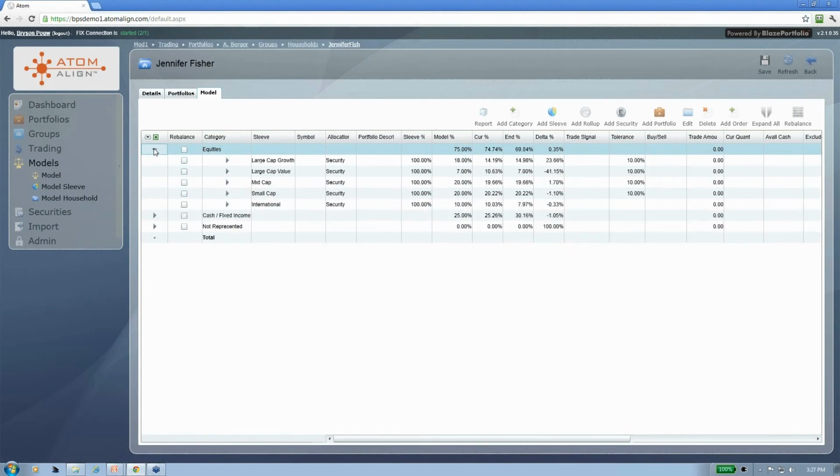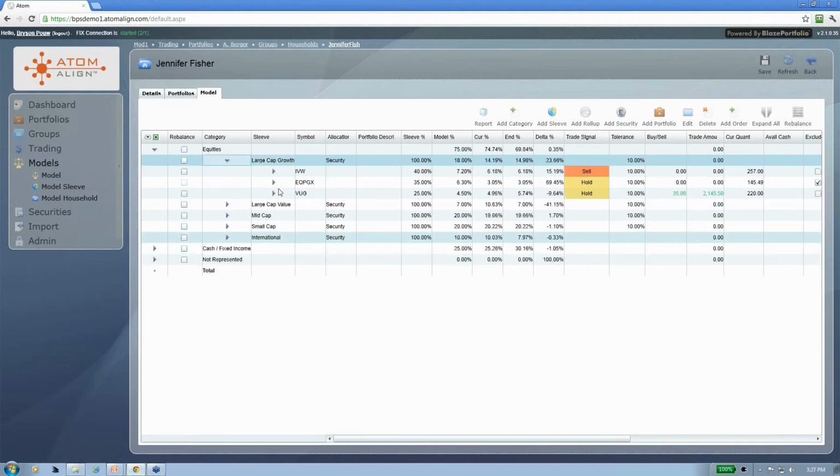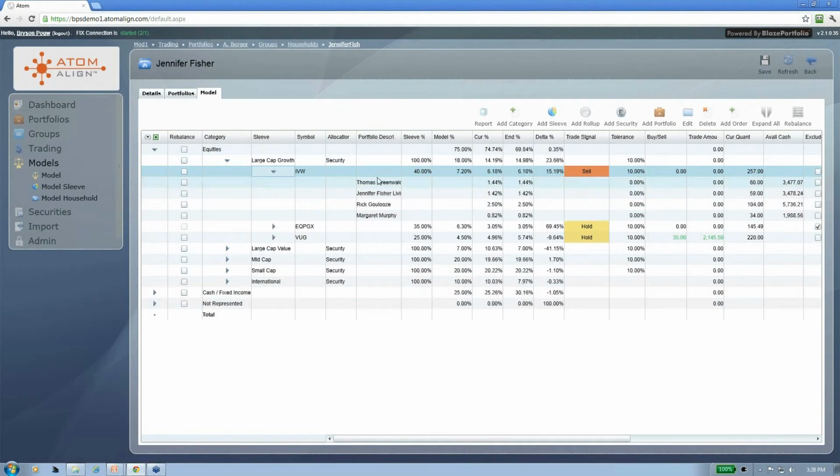Within your equity category, you can have multiple sleeves. And so you can assign this weighting to the category and then to the individual sleeves. And these are the same sleeves that you can use with standard models as well. So then you can drill into those specific sleeves and look through the securities to see the individual accounts that hold those securities.